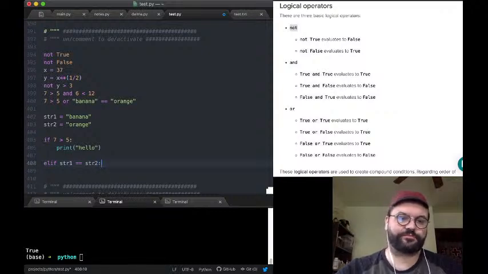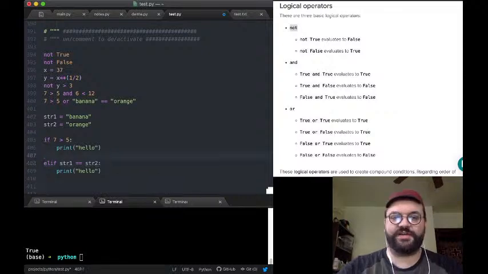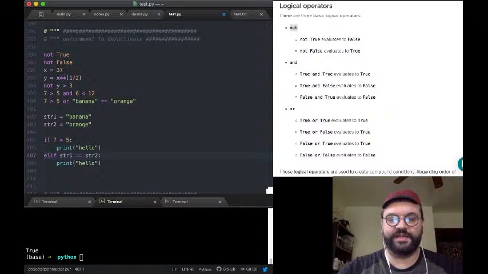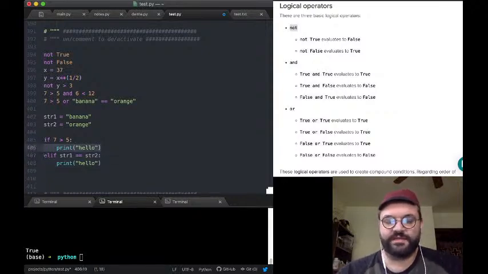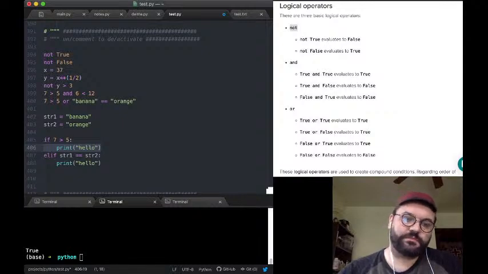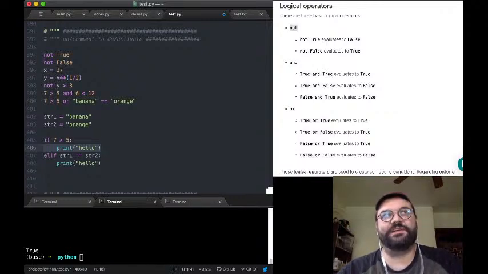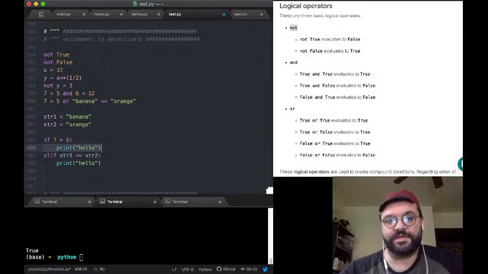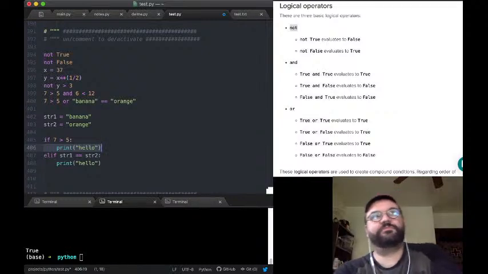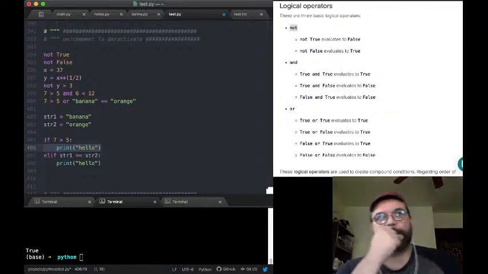So if you find yourself writing code where you check two conditions and in the body of those conditions you end up doing exactly the same thing, well, in this case it's just a print hello or whatever, but if these are each, let's say, 5 or 15 or even 2 or 3 lines of code, it's wise to try to consolidate that.